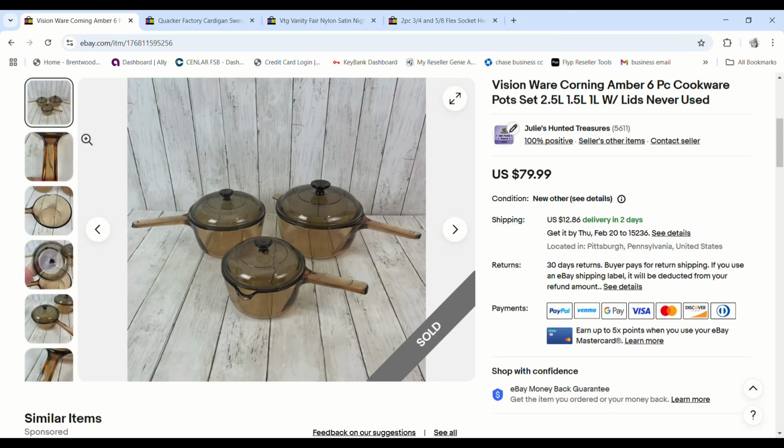I did talk about these, I think it was 2 videos ago. We went to an auction. The video was titled a new way to source or something like that. But since I'm showing you everything that we shipped out from February 1st on, a couple of these might have sold on January 31st, but for the most part, this is all February. We paid $10 for these and they sold for full price. We made a $47.84 profit.